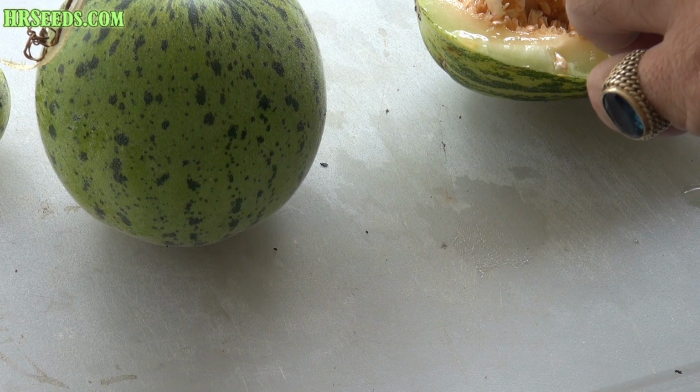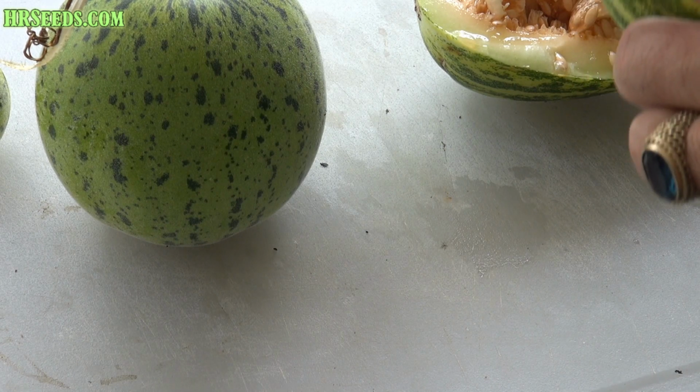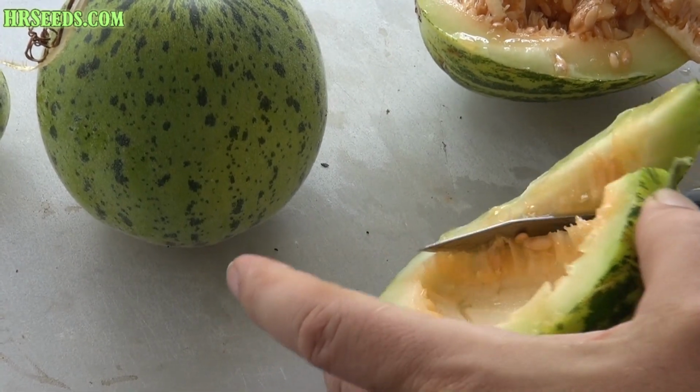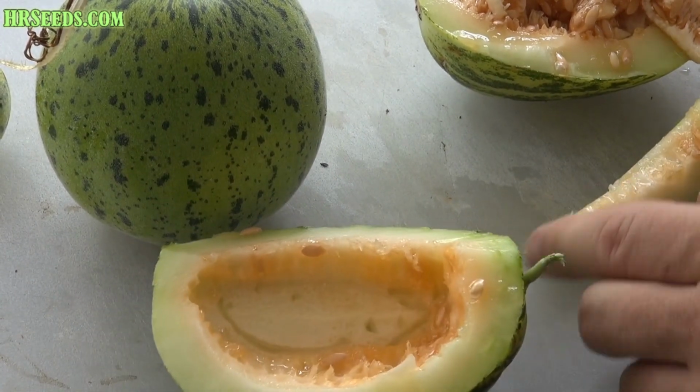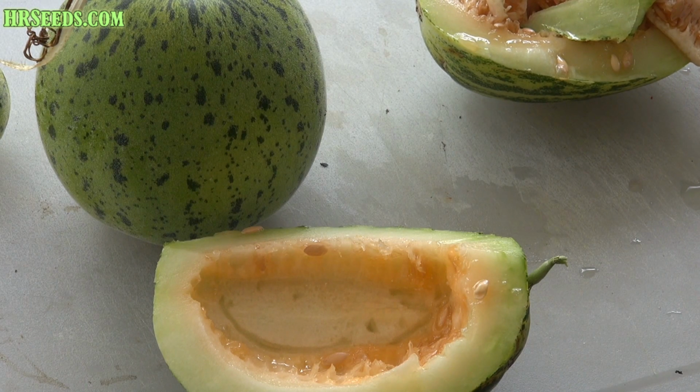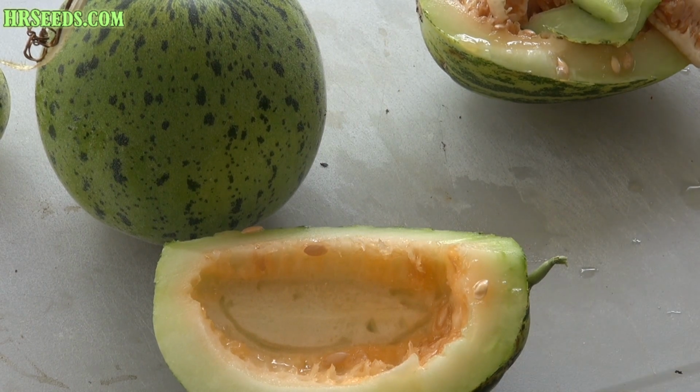Like I say, as soon as you see that melon get some cracks in it, you've got to eat it. And they're not really big melons. They're kind of small, but I guess for a wild melon, that's cool. Take it or leave it, I didn't actually grow it, so it kind of grew on its own. The skin is very thin. I don't think this melon is ripe, but we'll peel some of it off anyway and taste it.